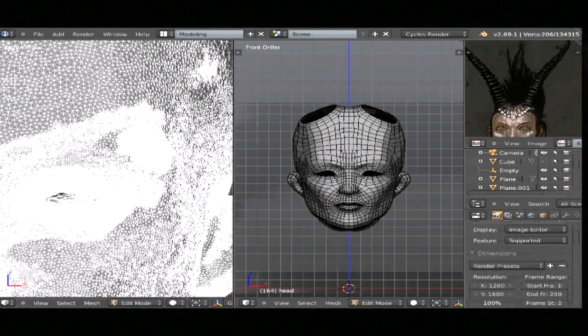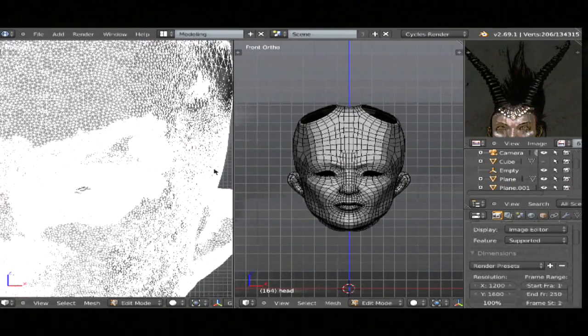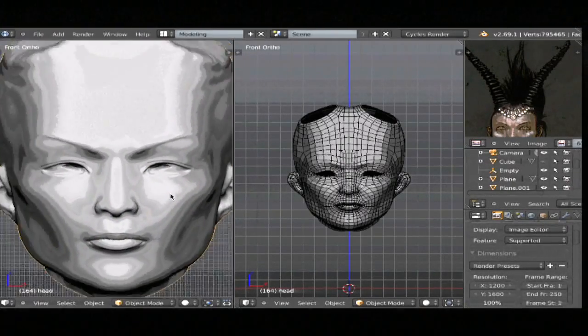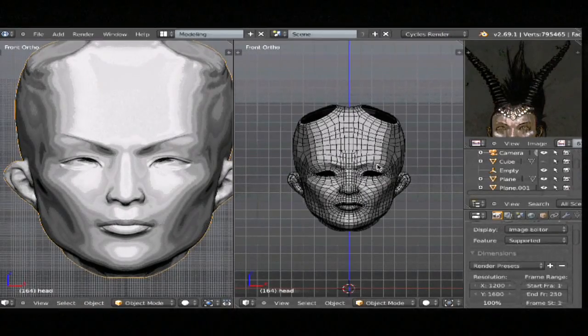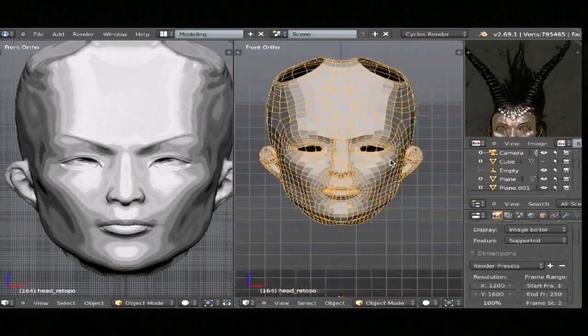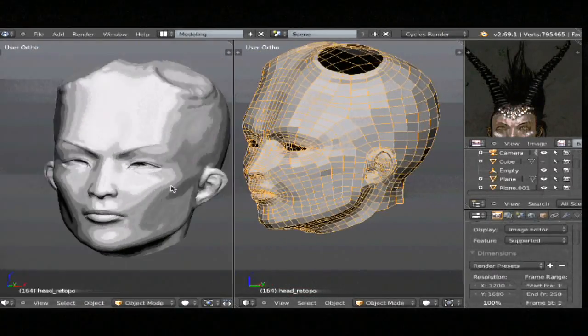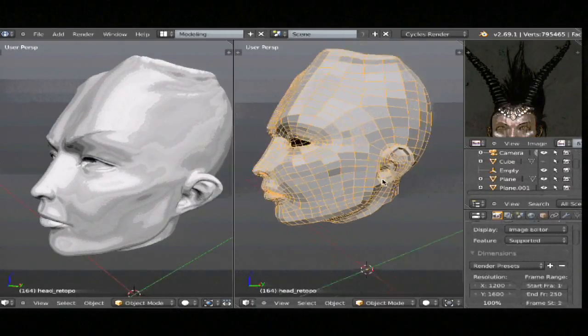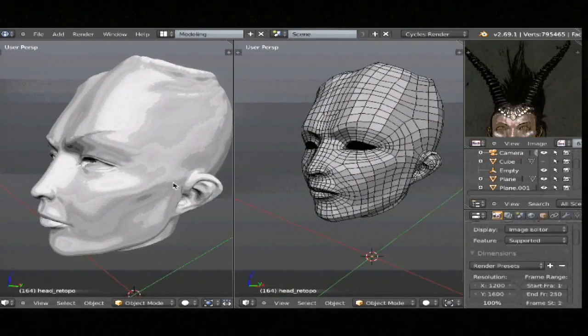Feel free to try and work with that in edit mode. Feel free to try and animate it or do anything. You're not going to get much done. So what we do is we recreate that shape, and that's what this is. This is a retopologized version of this same head, where we've recreated all the surface.